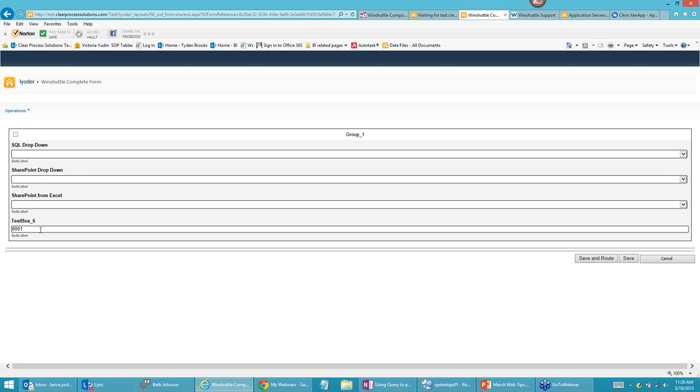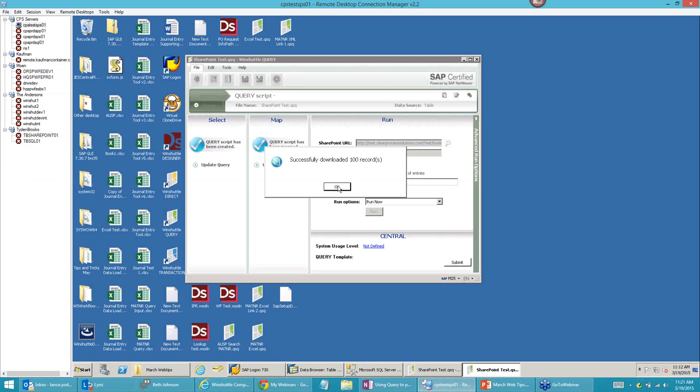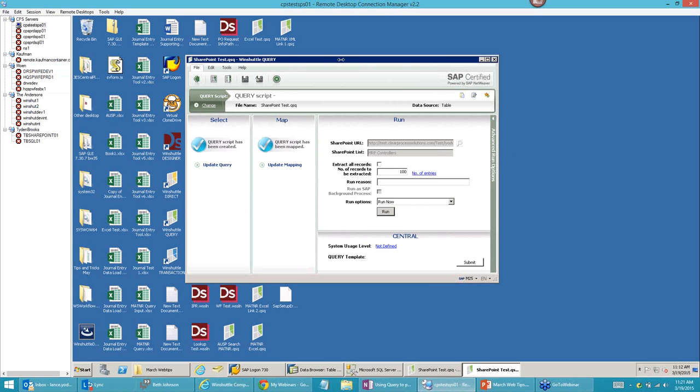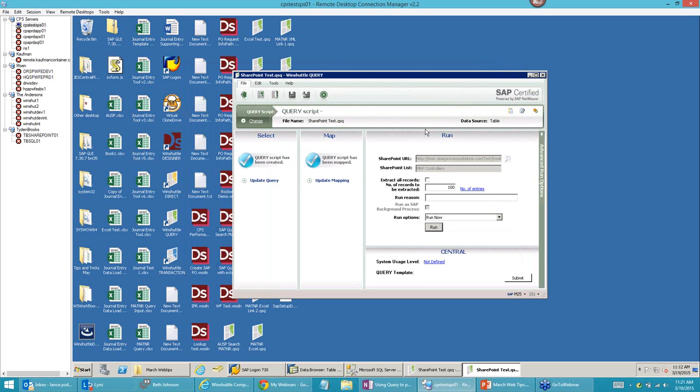Okay, so let's take a look at the last option, and it's moving into our next tip a little bit, understanding what you can do with Excel and downloading that information. So let me see. Okay, it successfully downloaded 100 records. So it took a little bit of time to delete all those existing records before it piled in those new 100 in that SharePoint list. But I think you get the idea of how that works. So let's move along to the Excel example.